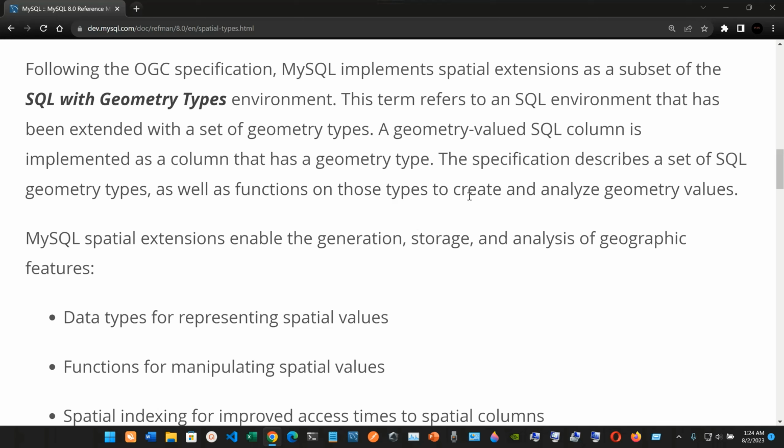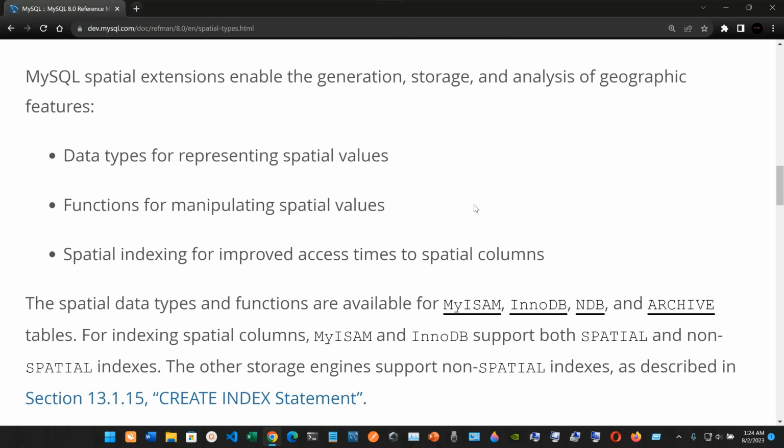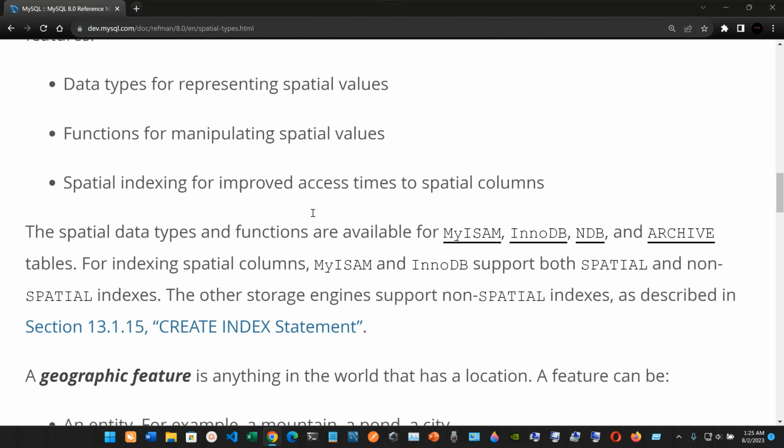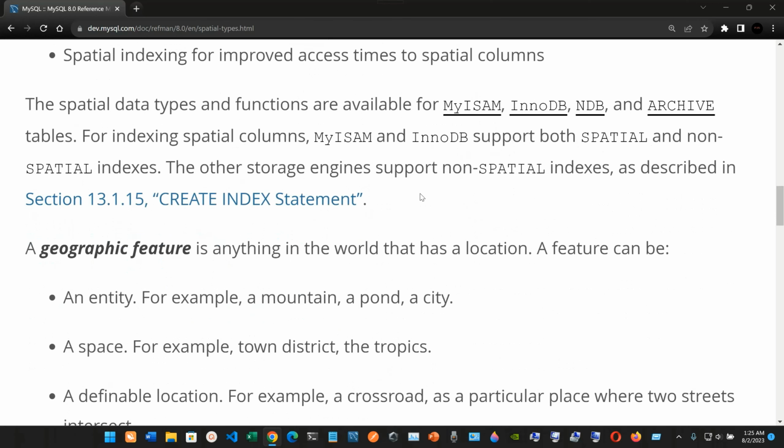The specification describes a set of SQL geometry types as well as functions on those types to create and analyze geometry values. MySQL spatial extensions enable the generation, storage, and analysis of geographic features: data types for representing spatial values, functions for manipulating spatial values, and spatial indexing for improved access times to spatial columns.